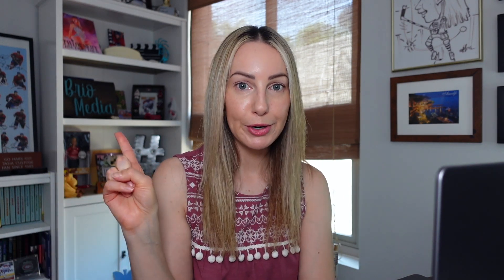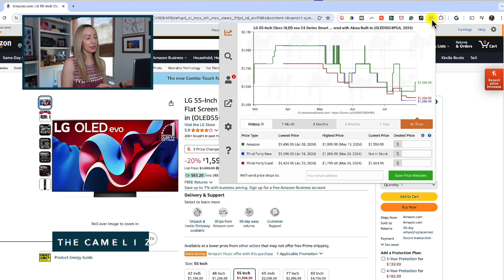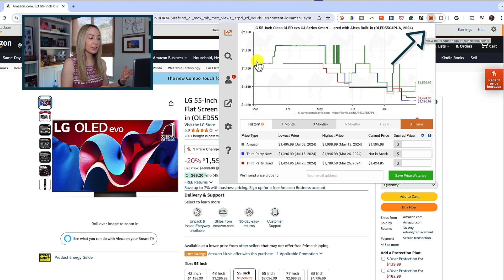If you're looking to track prices on Amazon only, then you're going to want to focus on one of my favorite price tracking tools called Camel Camel Camel — all one word. With Camel Camel Camel installed — the actual extension you're installing is called the Camelizer — all you have to do is click on the extension from your extension bar. You're automatically given a complete price history of that item, including pricing information on used items.